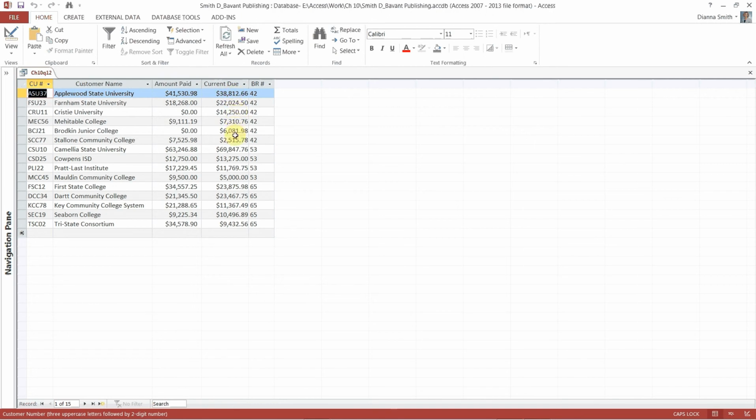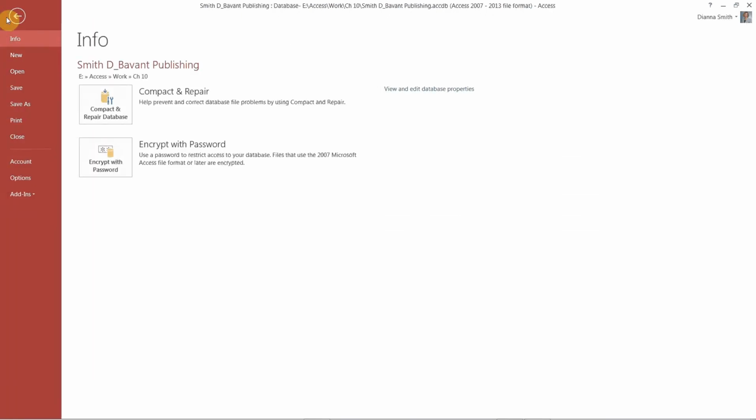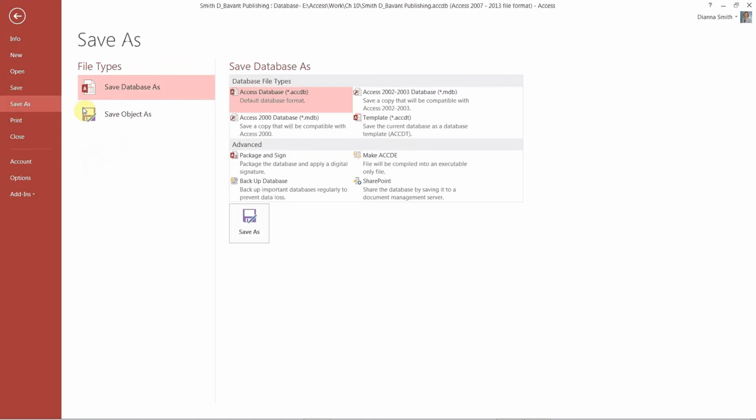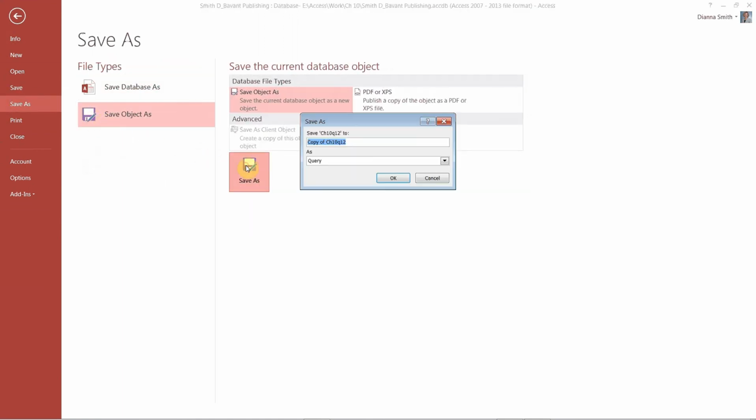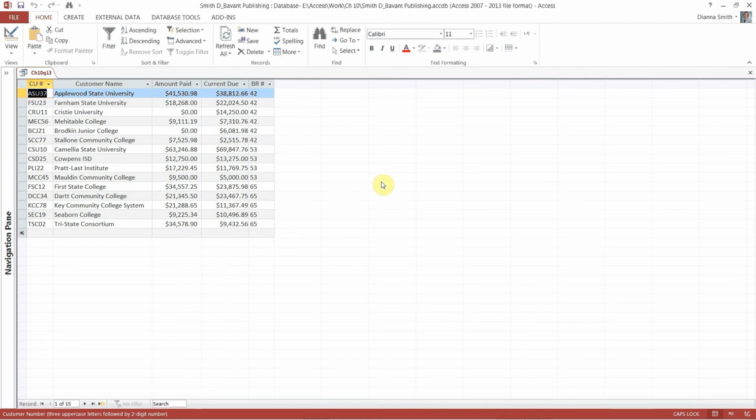Notice descending works great. So we're going to save that as, save object as, chapter 10, query 13, and OK. Turn the page.